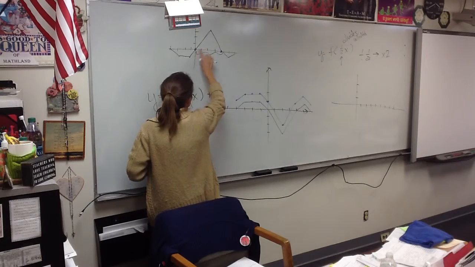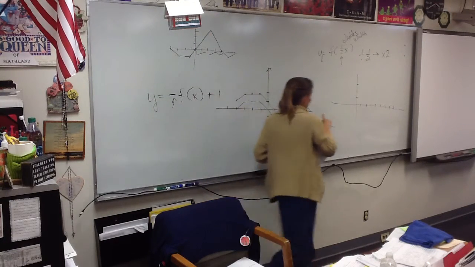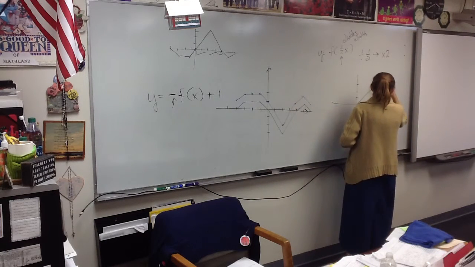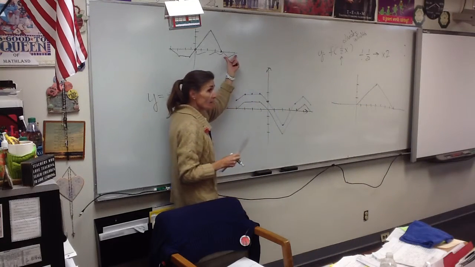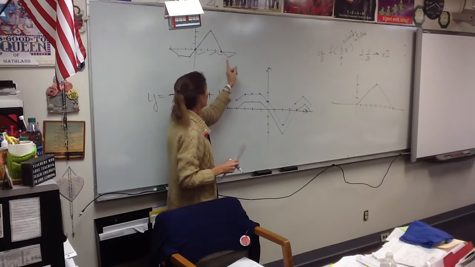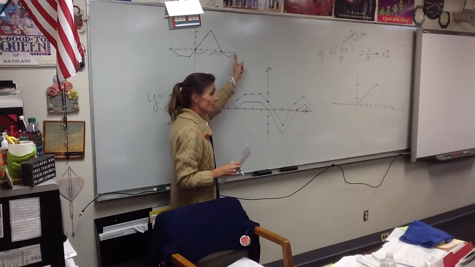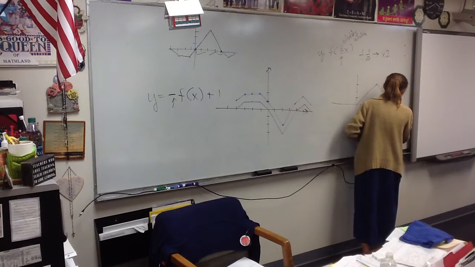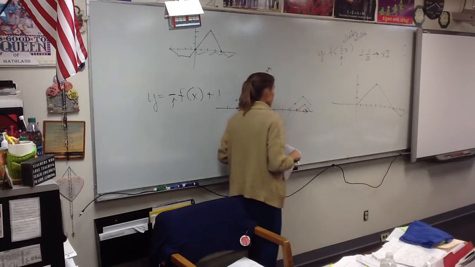So the peak of the triangle was over 2. Now the peak of the triangle is going to be over 4. So there's my triangle. Now see that little guy? How wide is he? 2. That's 2 steps. 1, 2. So he's going to be 4 steps. You can't see it probably over there, Franny, but it's 4 steps that way.